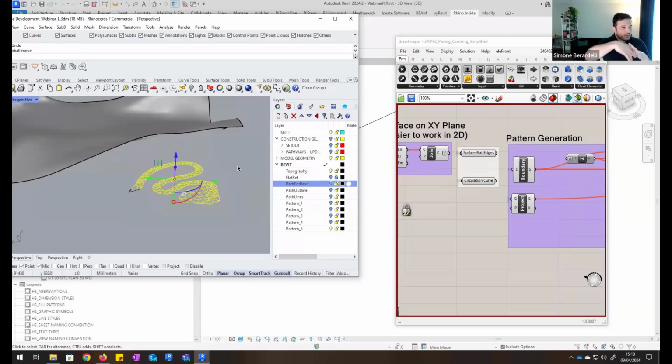I'm going to make a beautiful pattern, and we're going to scatter a bunch of trees in Revit, referencing this surface from Rhino. This is just to show how easy it could be when you have the right information to push everything across without any issue. How does it sound?